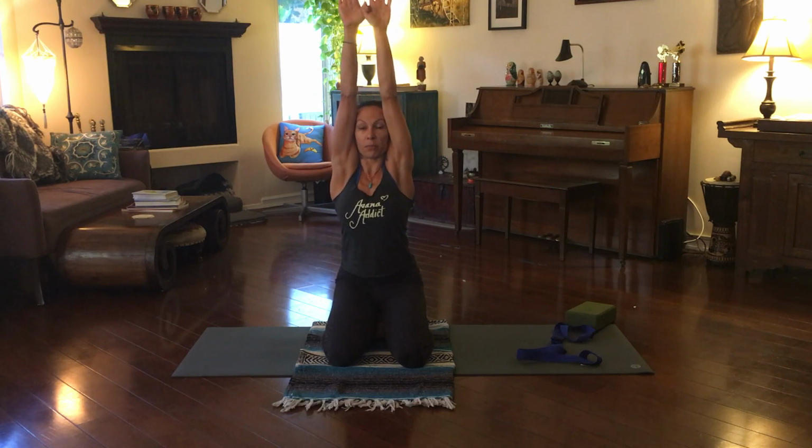Turn the palms to face each other. Hook your thumbs. Lengthen your fingertips up into the sky. 3 breaths. Inhale. Pull the thumbs apart. Reach the fingertips straight up. Feel the bottom ribs and the side ribs reach up. One more breath. And release the arms back down.